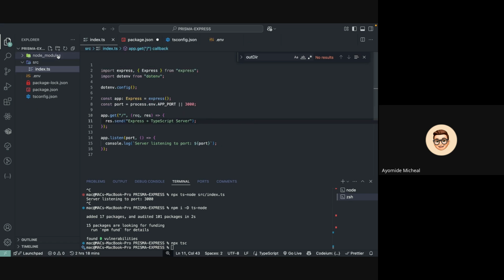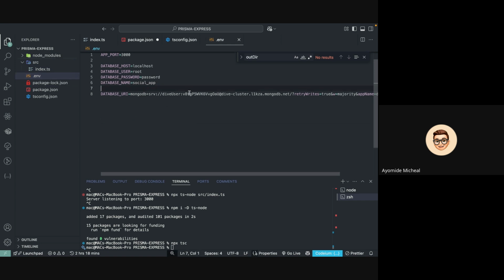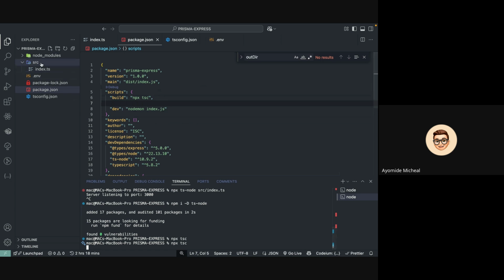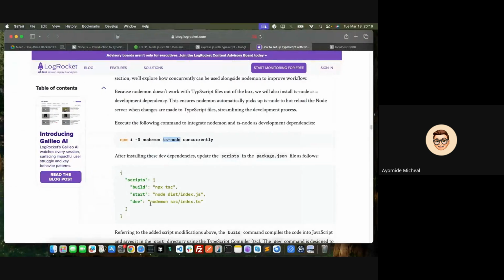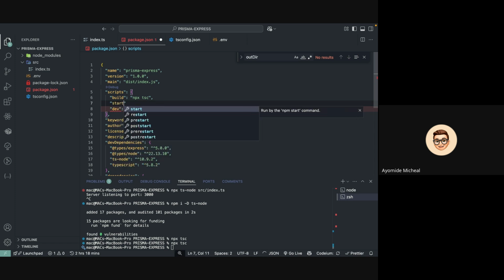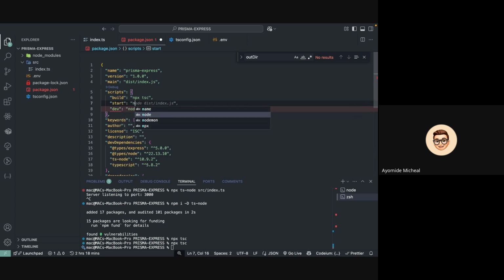So again, I want to delete this for now and come to our package.json. Now we have our build folder. It is what you have in your dist folder that you are going to host on your server. For start, that's if you want to start our project in our local server.